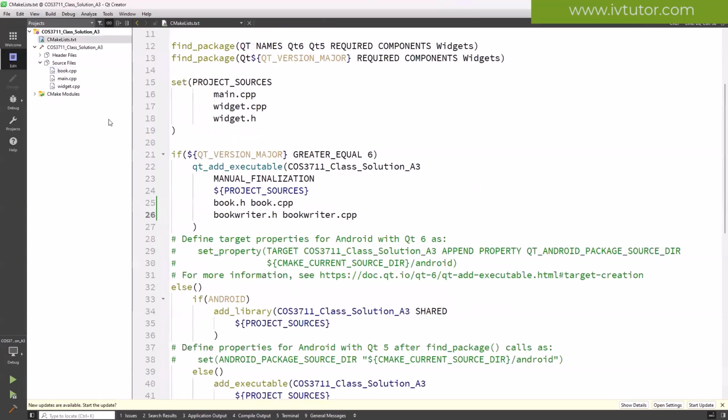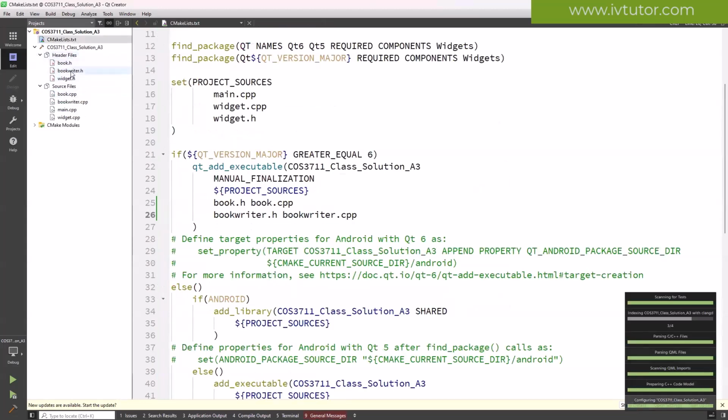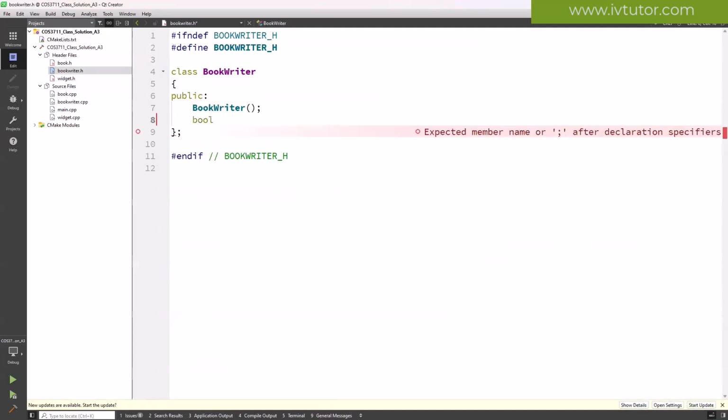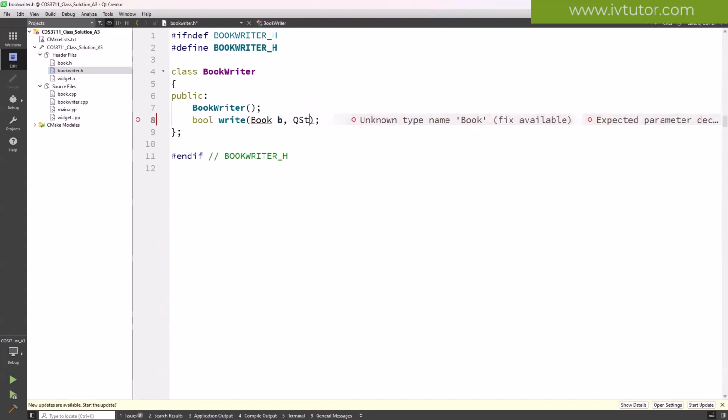next, finish. Now, book writer, there are different ways you can do this. Sometimes others can just go with a Boolean and just go write like that. And then you give this function a book and where to write it.